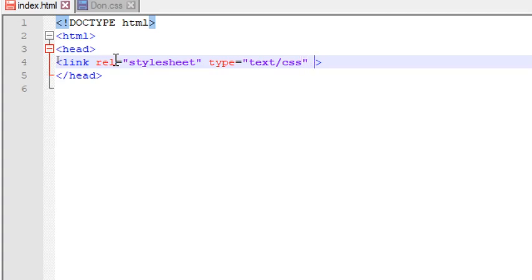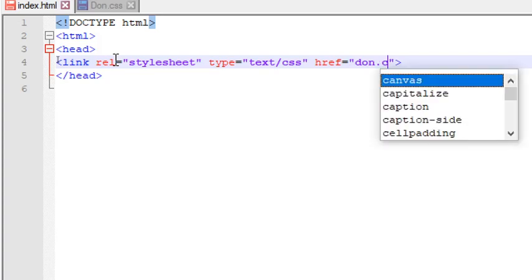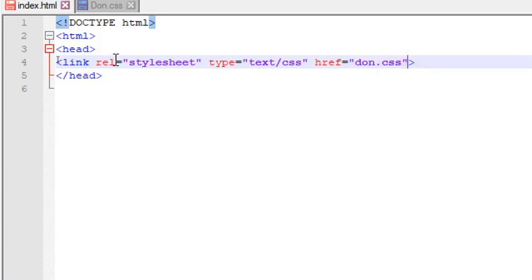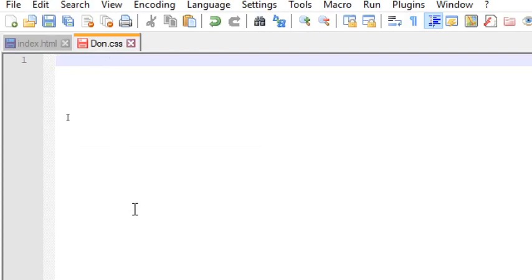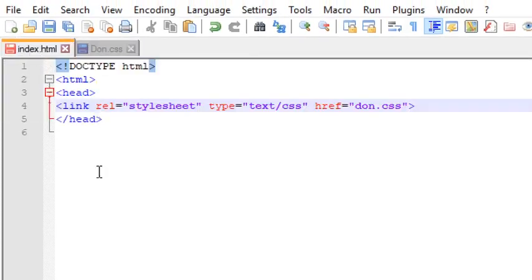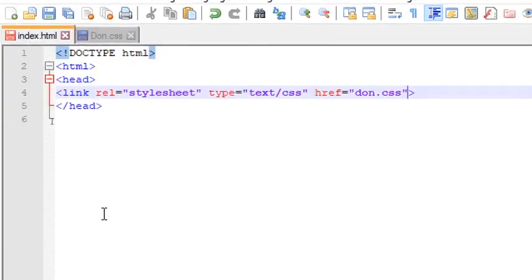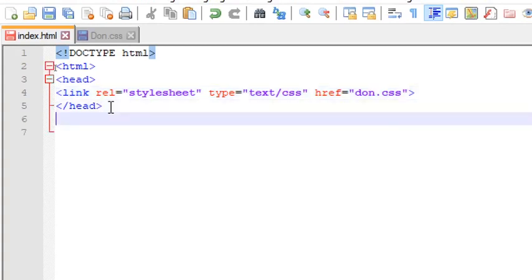Then the href, where are we getting our stuff from? We are getting it from don.css. Remember, all CSS files must have .css. Therefore, we are saying that whatever is written inside don.css will affect everything that is written here.